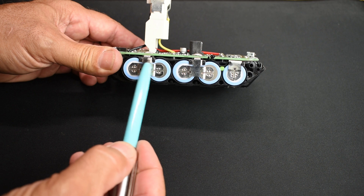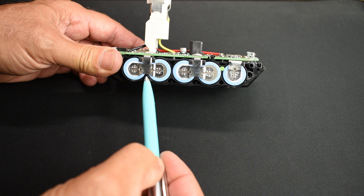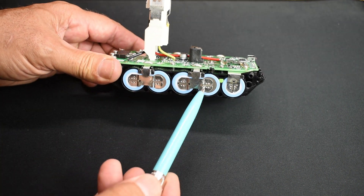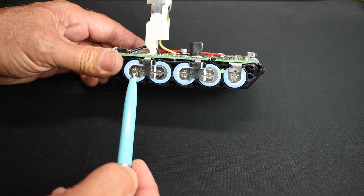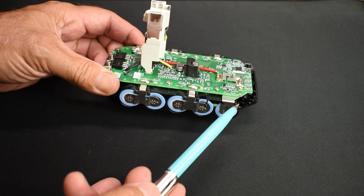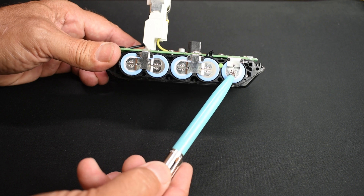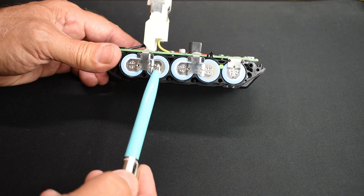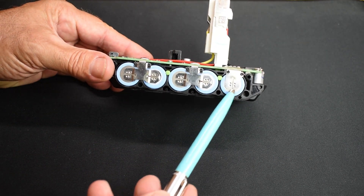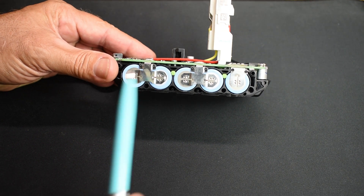We're going to make cuts here, here, here, in the middle, and in the middle — we want to be able to push them all the way through and out the opposite side. Before you do any cutting, use your smartphone and take a photograph so you know exactly how it has to be connected. In my case, this wide piece of metal goes to positive, then negative and positive together, negative and positive together. Flip it around: negative on the wide piece, then positive, negative together, positive, negative.